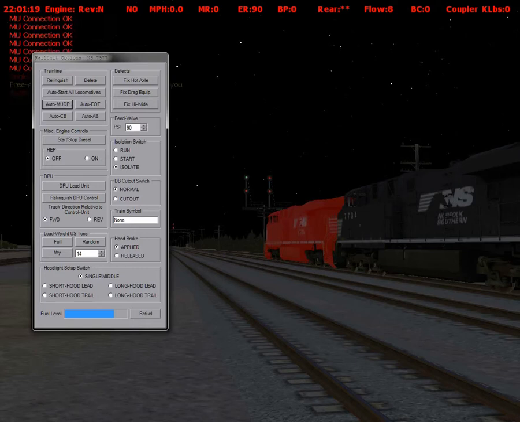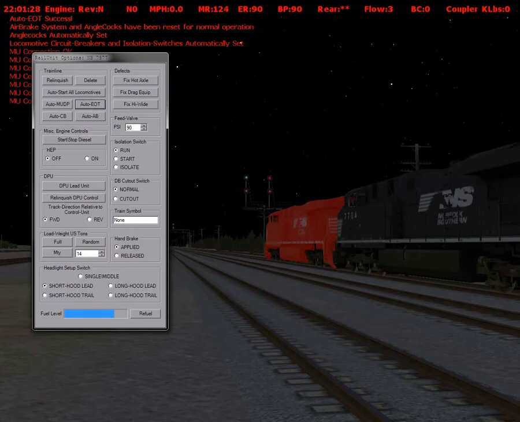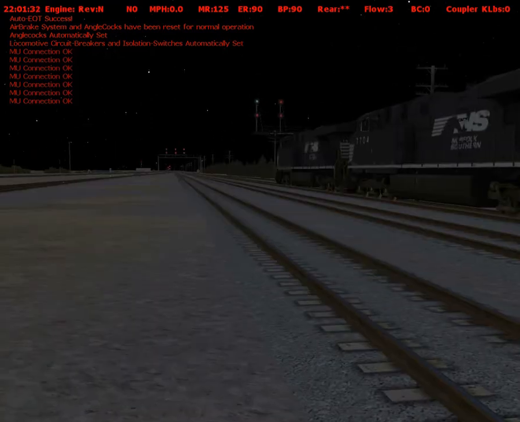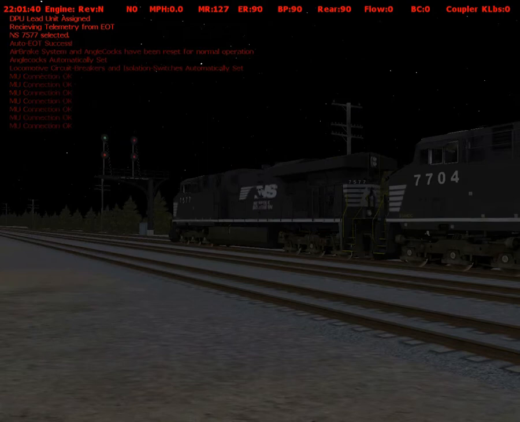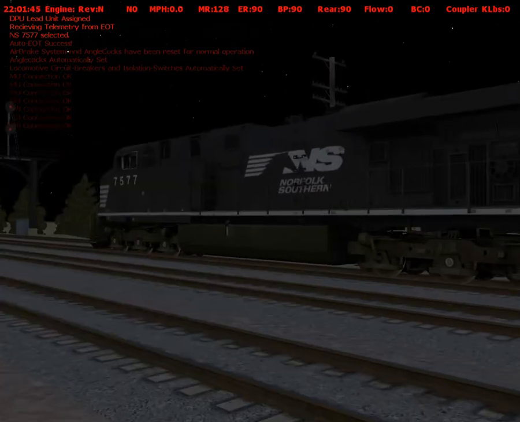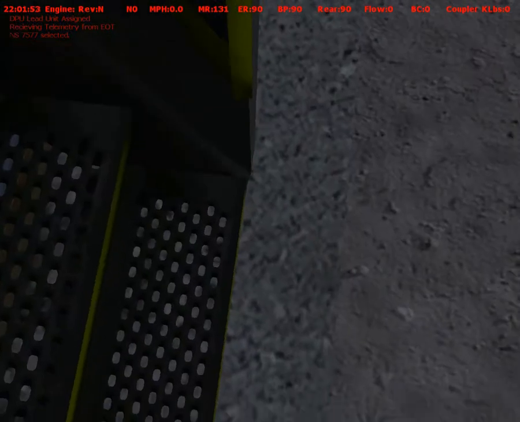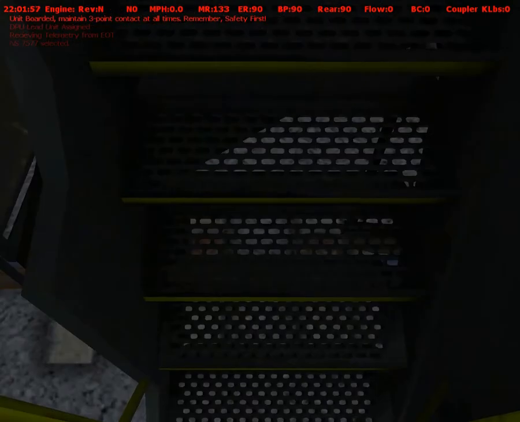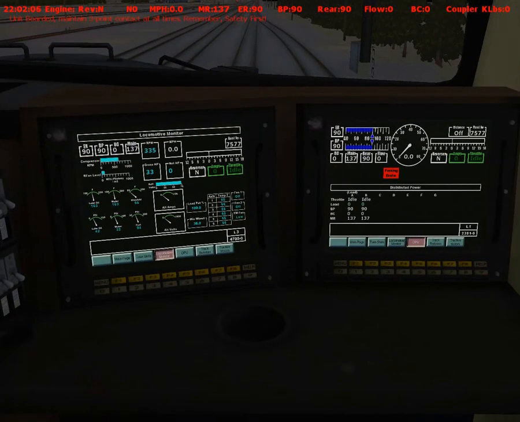Auto start all locomotive. Auto MU. Auto CB, Auto AB, Auto ETD. Now then, I don't have to worry about that. You are my DPU lead unit. I said F11, F11. Okay. Now then. For those of you who don't know what I just did, go back and rewatch that.